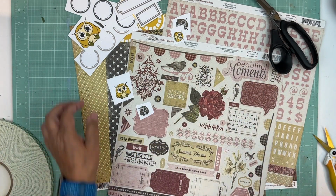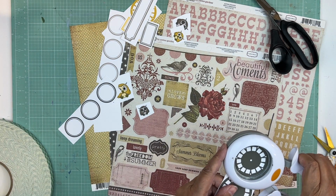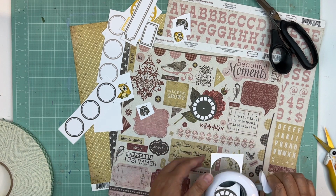Okay, so I think this is going to be it for this page kit. And then I'll add the rest of the stuff here.